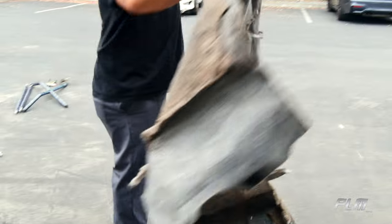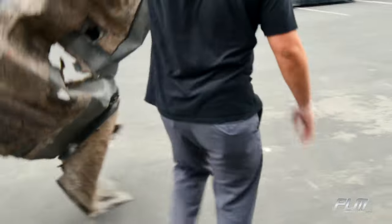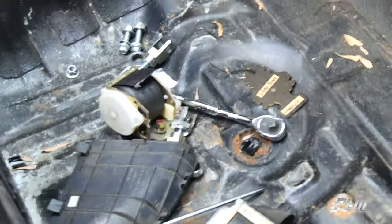Hey. This is going to be for sale. $20. $20, y'all. Come get it. $20, free shipping. Deal of the century. Or you can come pick it up at our dumpster. For real. That's our other car.